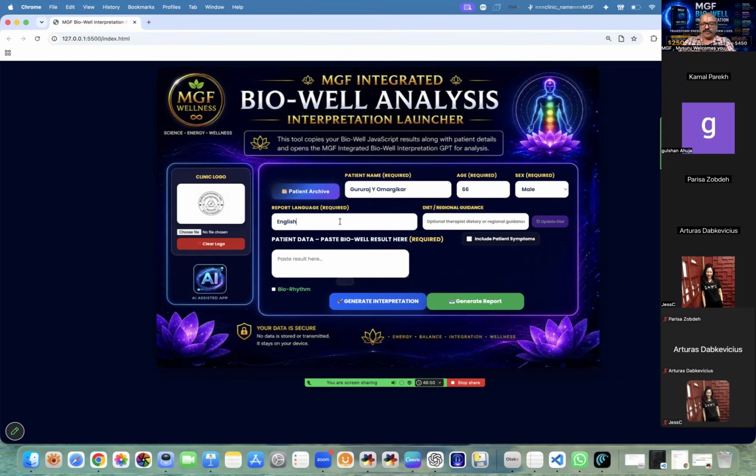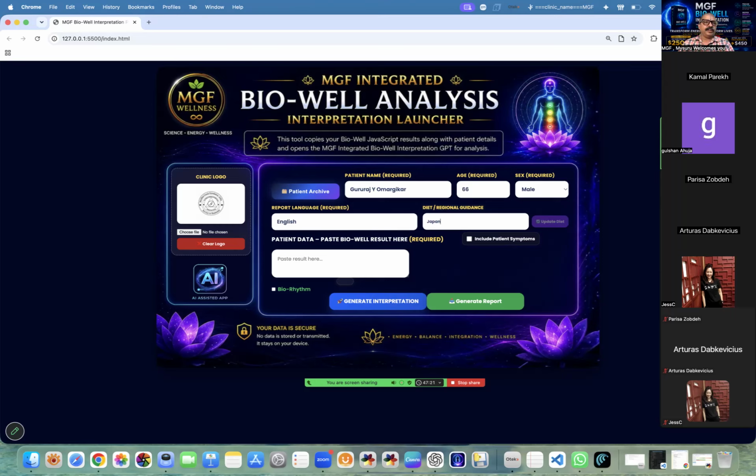We have made a provision where, even before the interpretation, you can simply change the location. Simply type it as Japan. That's enough. GPT will understand that the diet suggestions, if at all we are providing, are going to be provided according to Japanese diet, not German diet. All that is required is to just type Japan.